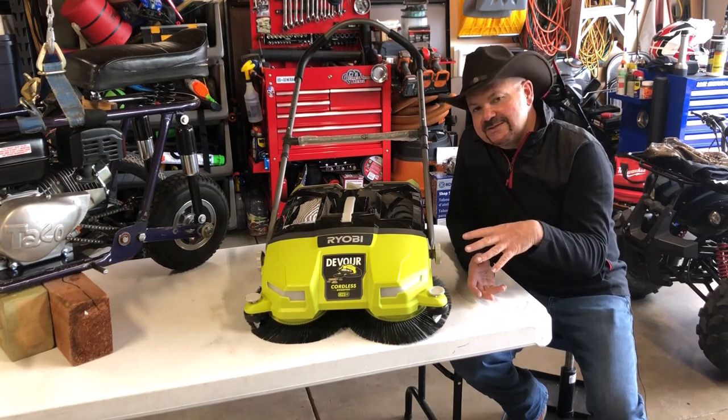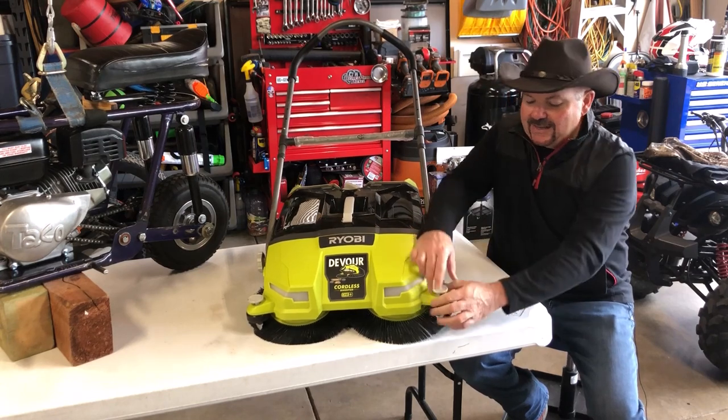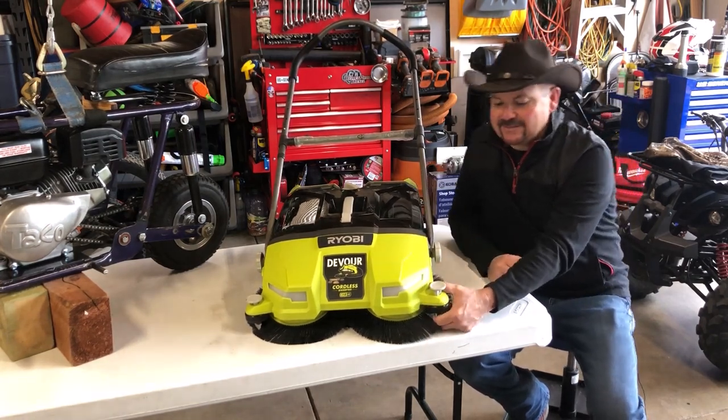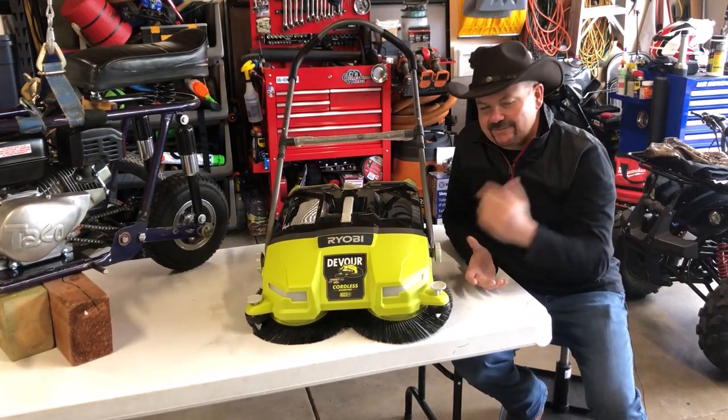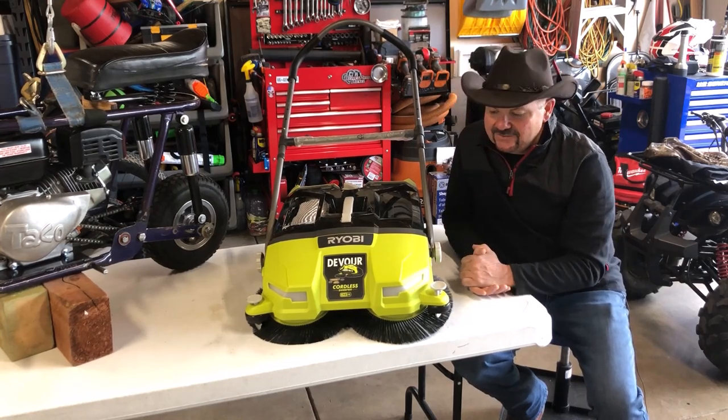So then when you go to use it again and you set it back down, you got to reach down and grab these and pull them back out again, and sometimes they don't like to move. So you do have to do this every time. Once you stand it up, it's going to push these side clips back down, and you got to do that.